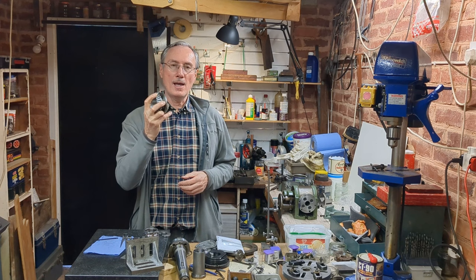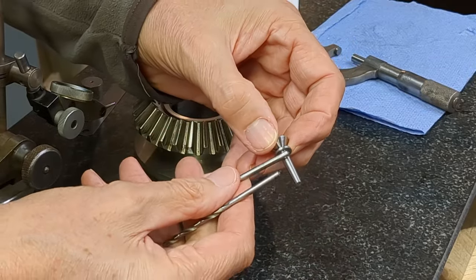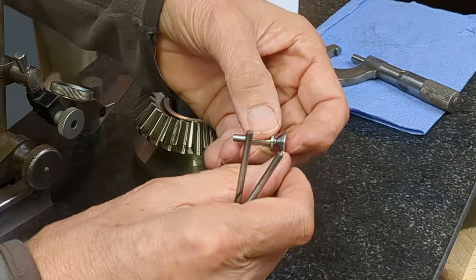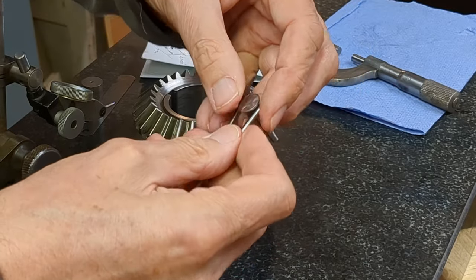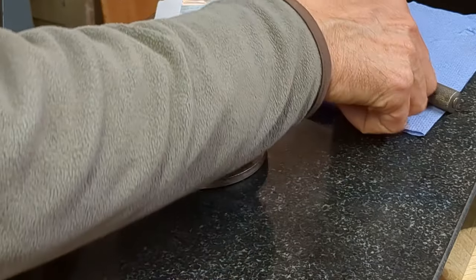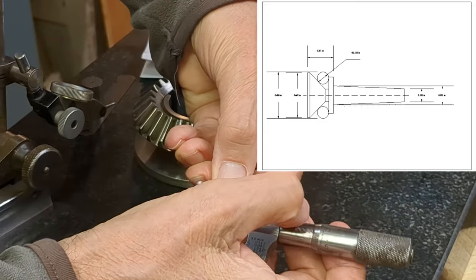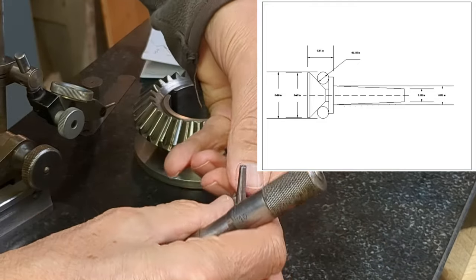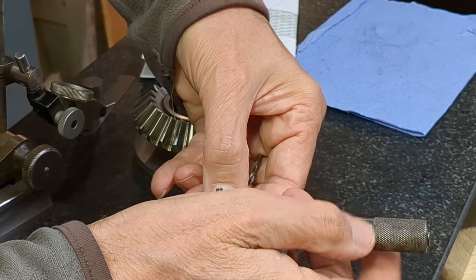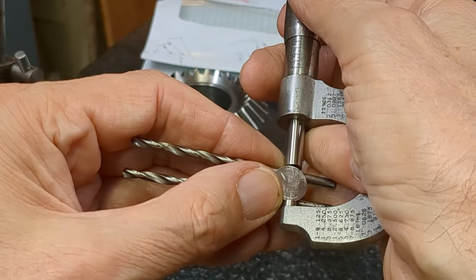The gauge has a number of features: firstly, the tapered portion which fits between the teeth; then this flange which is of a controlled thickness; and finally at the end a conical section which is at 45 degrees from the centerline — 90 degrees included angle. To get that dimension precise I used 1/8" drills and measured over the outside diameter. That was necessary because the dimensions are quite critical to its effectiveness, so I took quite a lot of time over this.